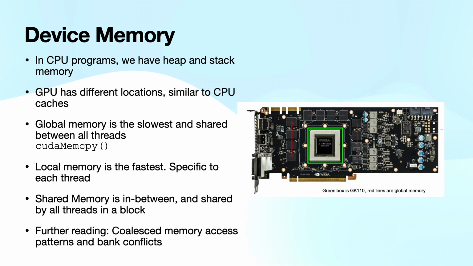So we know from CPU programs that we have heap and stack memory, but in GPU programs we have three main types of memory with different uses and speeds. First we have the global device memory, which you can see here are the chips under the red lines. You can see that it's actually separated from the silicon, which makes it slower to access, although it's still much faster than accessing host memory on your RAM sticks. The rest of the memory is actually on the silicon.